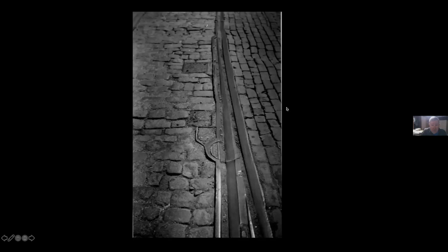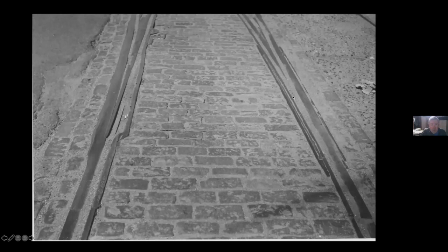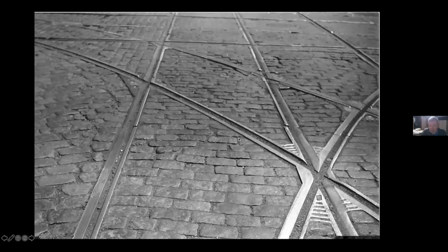Here's a little detail of a single point switch. So here you have one of the big junctions with a triple frog — everything going through the very same point. These things lined up differently, so there was a lot of custom work. They called it special work for a reason.